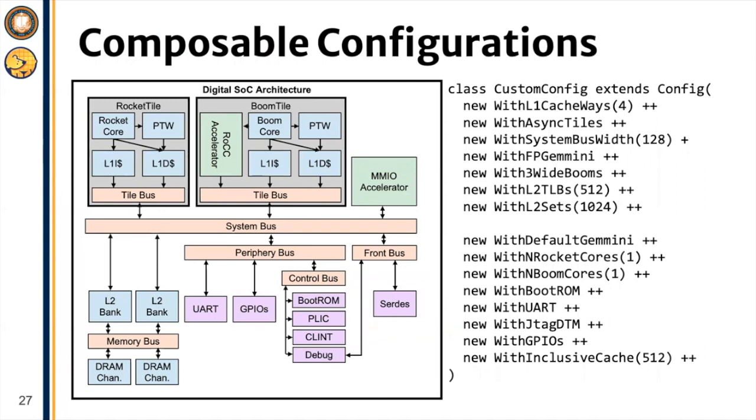And so, for example, in this config on the right, we have this custom config that is essentially a collection of these different config fragments. And each of these fragments implements a different, or drives a different, part of the generators in the total SoC generator system. So, for example, some of the fragments on the top right will do things like change the parameters of the private caches within the tiles. They can change the width of the memory system, change the parameters of the L2. Essentially, we can compose an SoC by mixing in more and more of these fragments as they describe various parts of the entire system. And we'll do this hands-on in the later part of the tutorial as well.